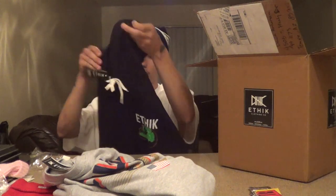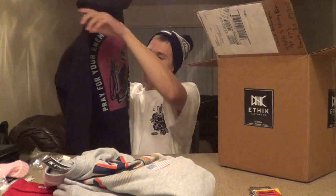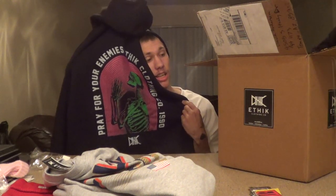I got myself a black hoodie with a small logo on the front. Ooh. And a huge green and pink skeleton on the back. That's sick. Yes. And their hoodies are super soft. Dude, oh my god. I'm wearing this tonight. Oof. I know. Dude, you honestly, you're ready to cuddle if you wear this. And you're attractive AF, so they'll want to cuddle with you.